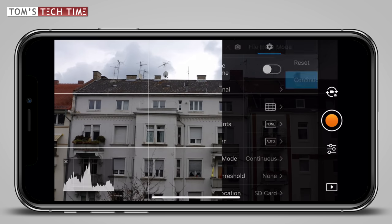The file index mode submenu is next in line, asking whether we want the files always to be named the same — saying DJI 001, DJI 002, DJI 003 — and then you copy the files to the computer, put the card back into the drone, and it again names the same files DJI 001, DJI 002, DJI 003 — or whether we want the number always to continue and not be reset when we empty the microSD card. I highly recommend setting your drone to continuous. If you pick reset, you can easily get in trouble: you could have a folder with DJI files on your computer, go to copy more files to the same folder, and because the files have the same names, the computer asks whether you want to replace them — one wrong click and all your old files disappear. I've made that experience and that's why I always pick continuous and stay safe.